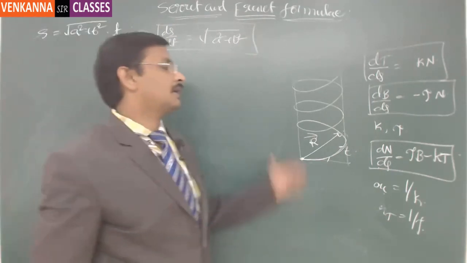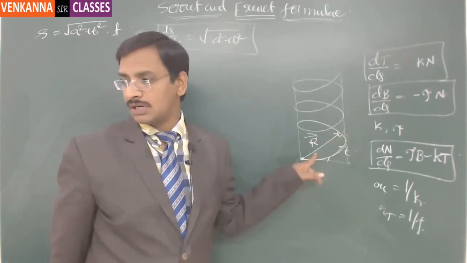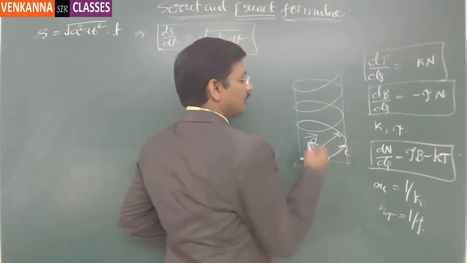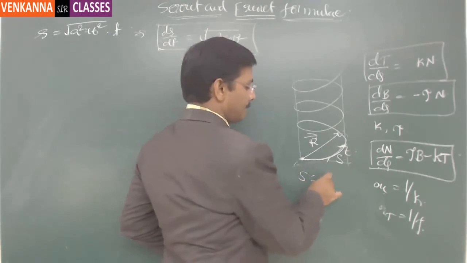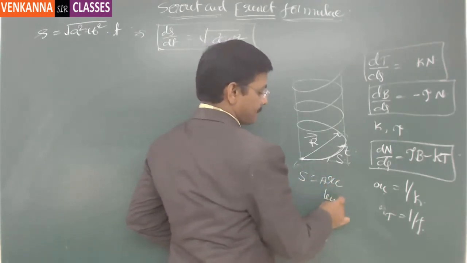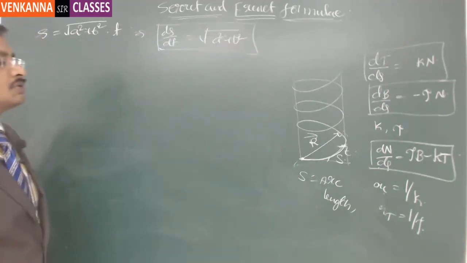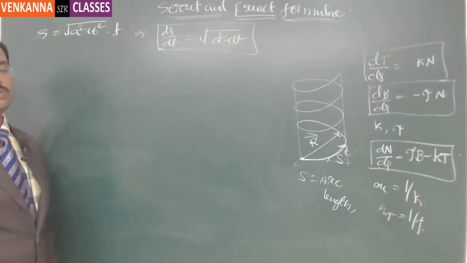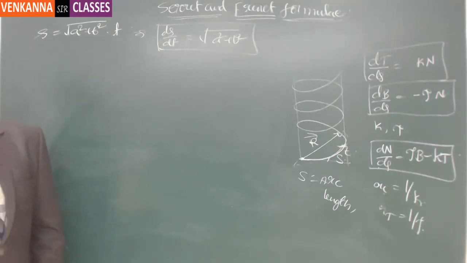Yesterday I explained, right? We have to find out the s value, which is nothing but the perimeter at any point, starting from t equal to 0, traveling in this particular format. At any time, this is the value of s. S is nothing but the arc length, or in other words the perimeter, or the parameter. So the arc length s is square root of a square plus b square times t, and ds by dt is square root of a square plus b square.